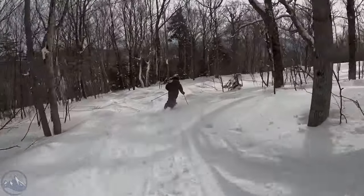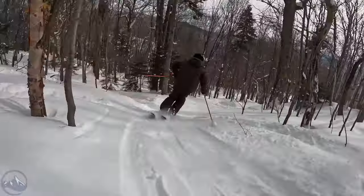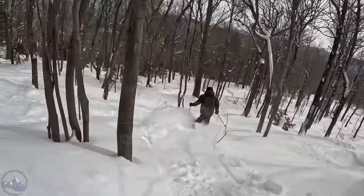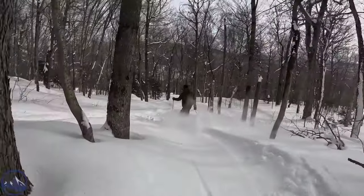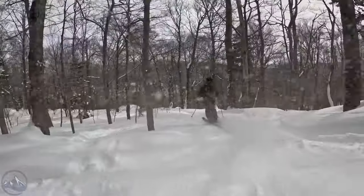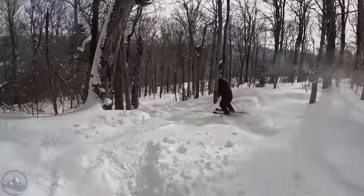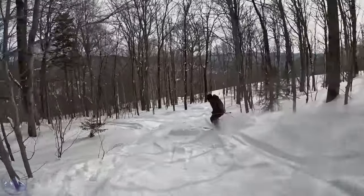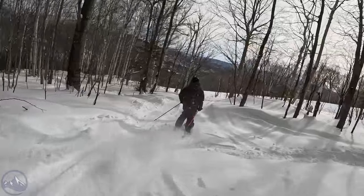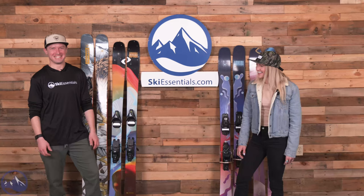I can't remember if it was driving in this morning or something, but I was thinking back to how we've known each other for, what, 18 years or something? If you told 22-year-old Jeff that he'd be standing here with Emily, talking about the cool future of Armada twin tips, I probably wouldn't believe you. Selfishly, I thought this is kind of rewarding. That is really funny. Look at us go. Who would have thought?